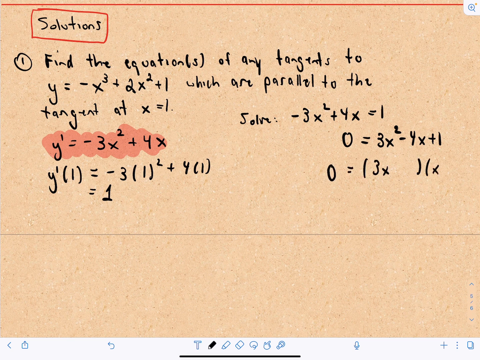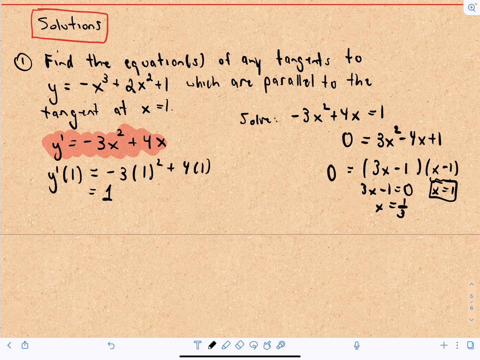That'll equal 0. Does this factor nicely is the question. I already know that there has to be an x minus 1 in there to get that solution that we found. So let's see, we would also need another negative 1. Does that factor correctly? So we have 3x squared, we have negative 3x minus x, which will give us negative 4x. Okay, it looks like this factors correctly. So from our x minus 1, if we set that equal to 0, we'll get x equals 1, which makes sense. That's what we just found previously. And if we take 3x minus 1 and set that equal to 0, we'll get x equals 1/3.